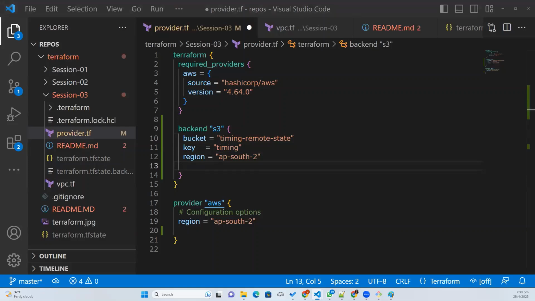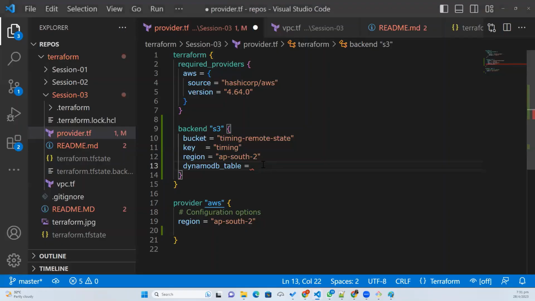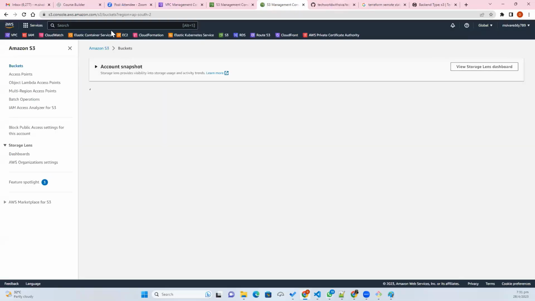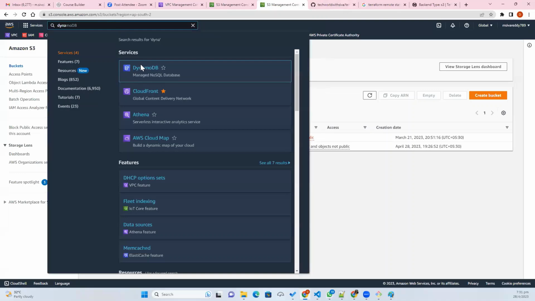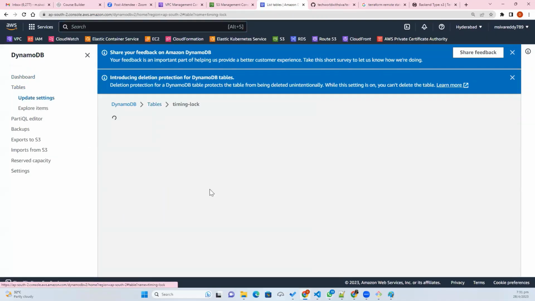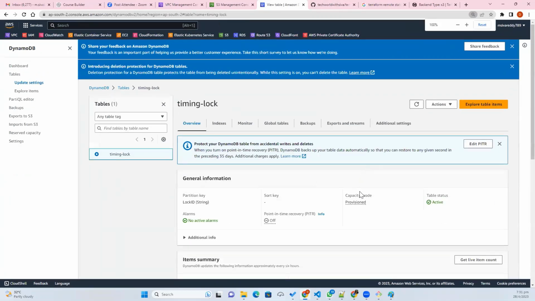So that one is just dynamodb_table. What is the DynamoDB table? Timing hyphen lock, I think. Timing hyphen lock. This is the one.